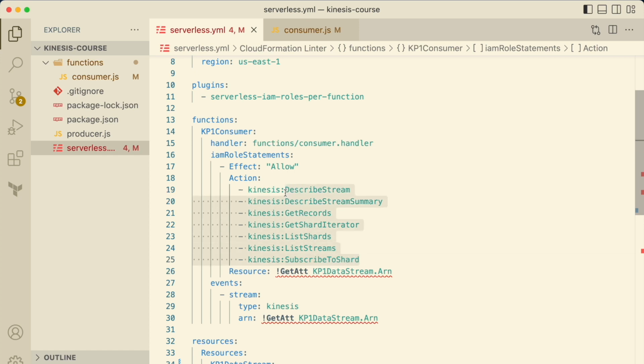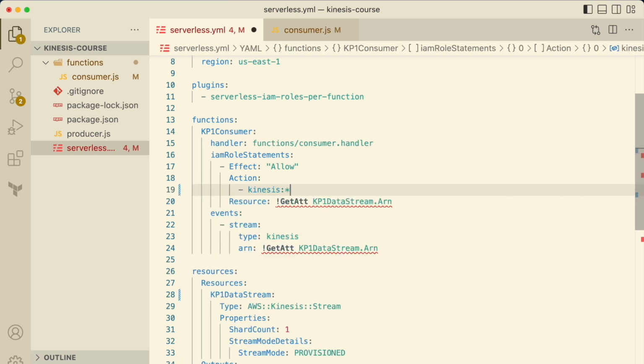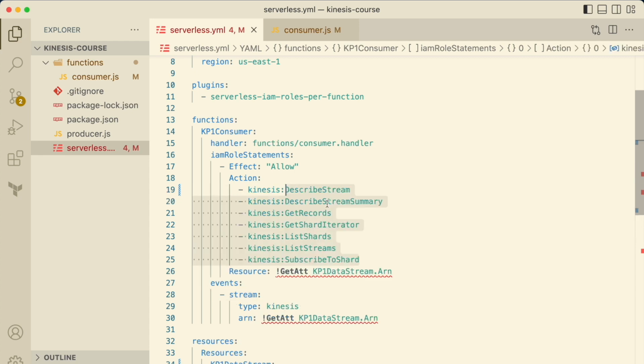Or else you can also use a wildcard, for example kinesis:*. This will give Lambda full permission to access the Kinesis data stream that we define in the resources section. So here in the resource section, I'm again using the same GetAtt, the same intrinsic function we used here, to fetch the ARN of the Kinesis data stream. If we use this wildcard for that Lambda function, then this Lambda function will have full access to this particular Kinesis data stream. But I will revert back to the granular permission, so we are following the security best practices.